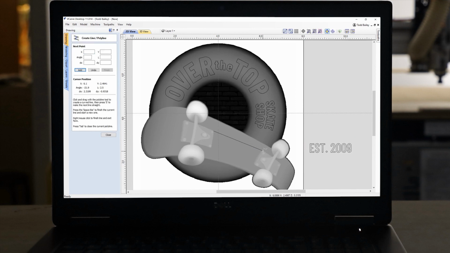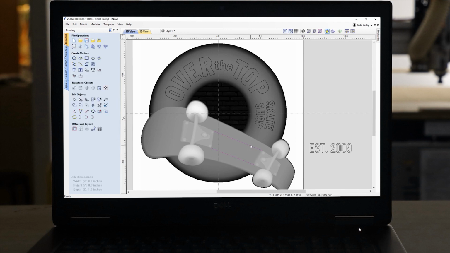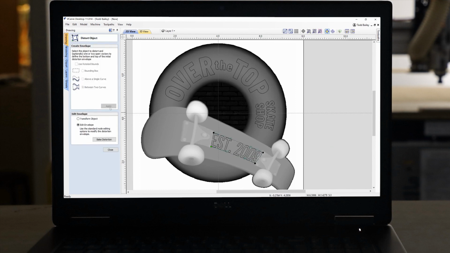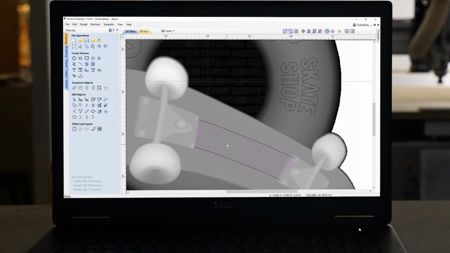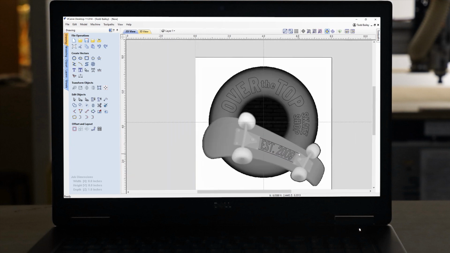We're going to distort this between two lines. So we're going to go ahead and draw two lines. This will be sort of our guides for this distortion. We want it to sort of follow the way the bottom of the board is bent. So we're just going to turn those two lines into Beziers and sort that out. And the text, and we can apply that, and that looks great. We're just going to size it down a little bit so it fits in there better. And that looks pretty good.